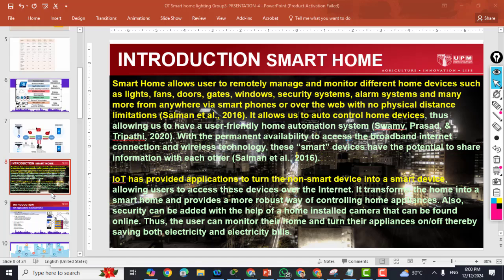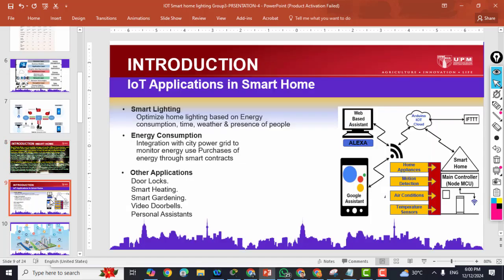For example, this is the time for the home. Let's see the next slide. In the next slide, I will make smart lighting. I will control the light remotely. Let's say in the daytime, I would like to make the lights off, and at midnight they will work. Or maybe if there's any motion detected in my home garden, I will light up the light. If there's no motion, I will keep the light turned off. It's good for energy consumption as well.